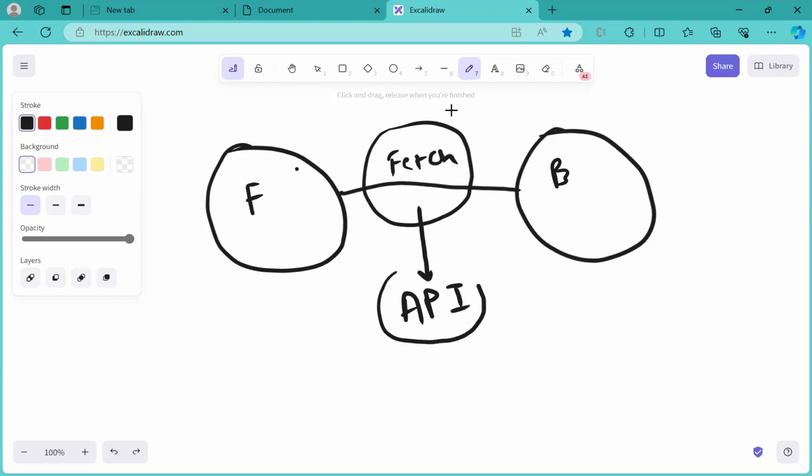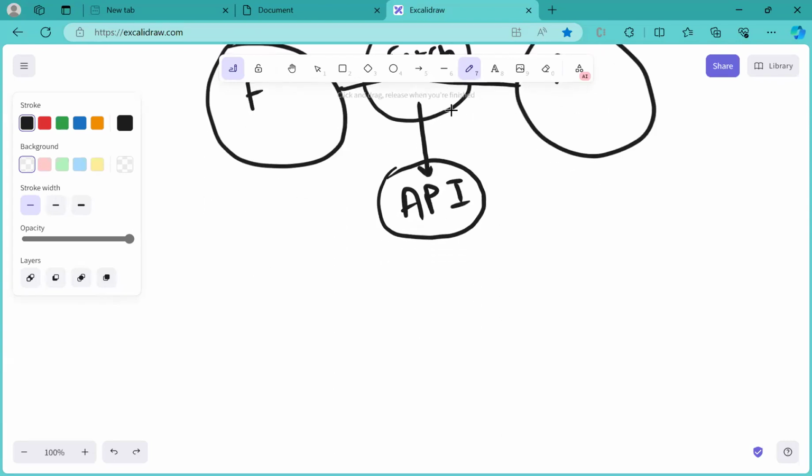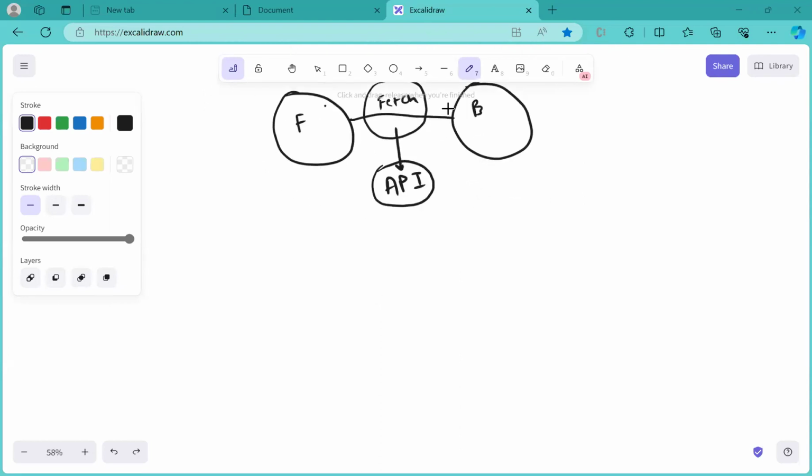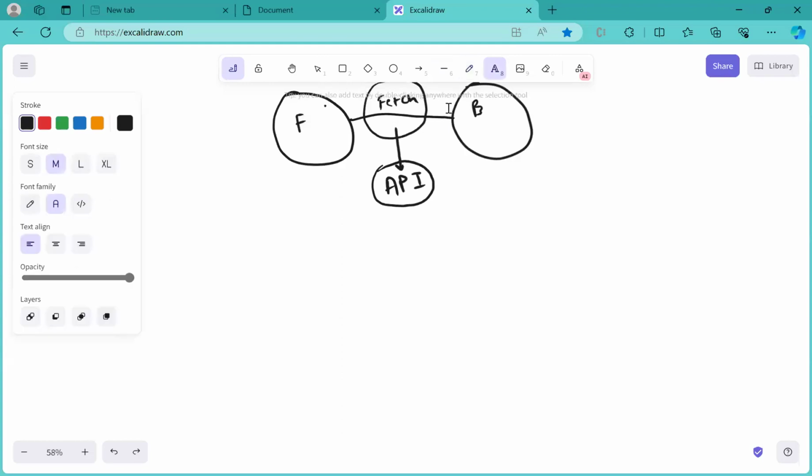Anyone knows about API? What API means or stands for at least? What does it stand for? किसी को पता है? Abbreviation वाला, correct? Application Programming Interface. So basically, you guys might have heard about Fetch API. So you'll say कि Fetch is an API and all, but Fetch is basically part of an API. API का full form क्या है?